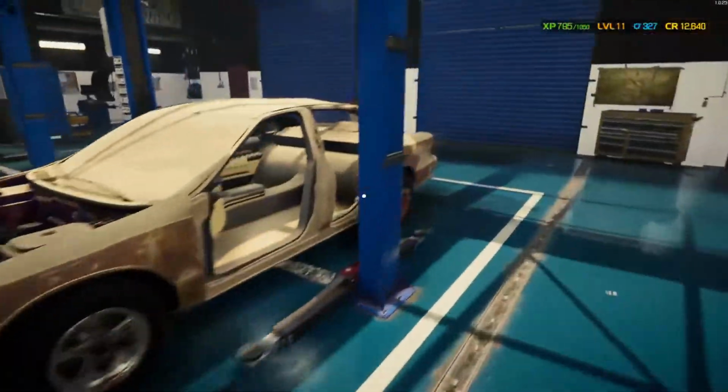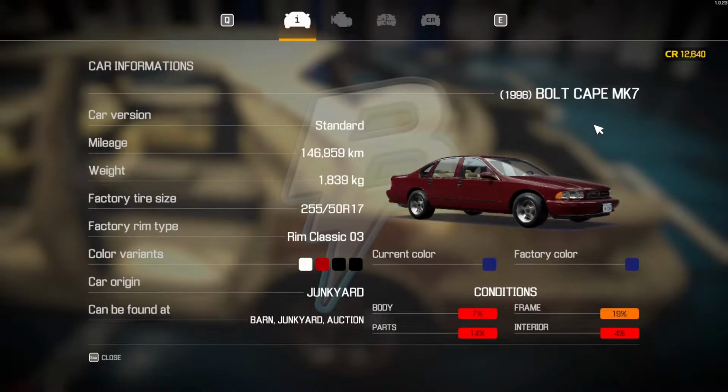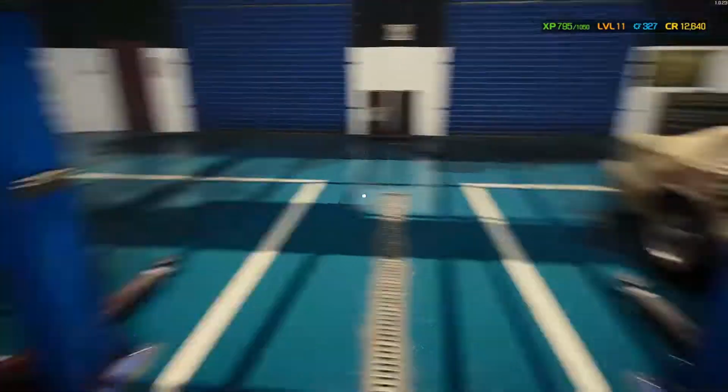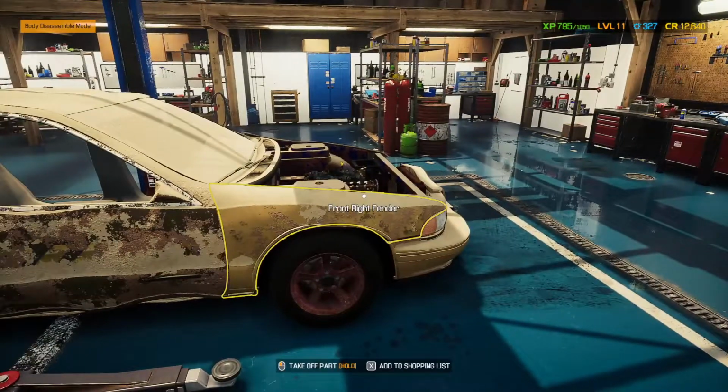This is what you would call an Impala. But in the game, it is called a Bolt Cape Mark 7. In the real world, the Impalas, I've always loved them, at least the '95 generations. After that, I wasn't much of a fan. So I decided that's going to be my next project car. But before I get straight onto working on this, I need to make a little more money that I can actually put into this car.